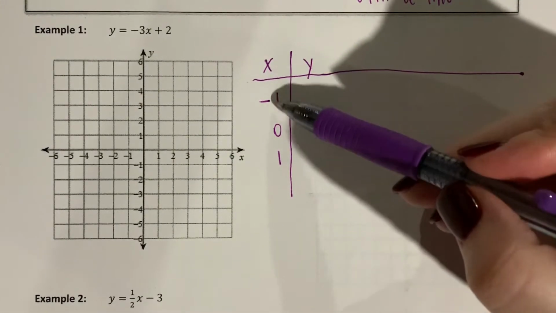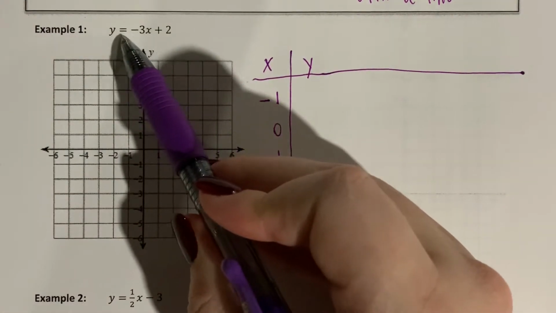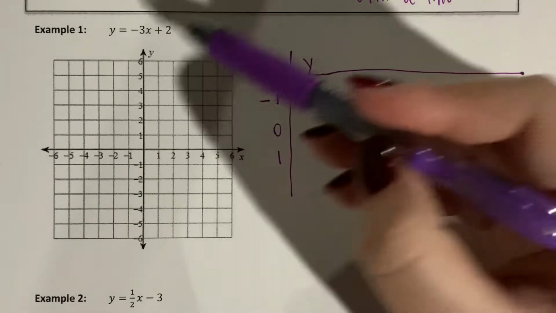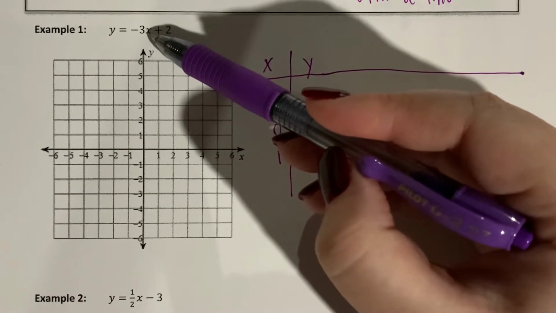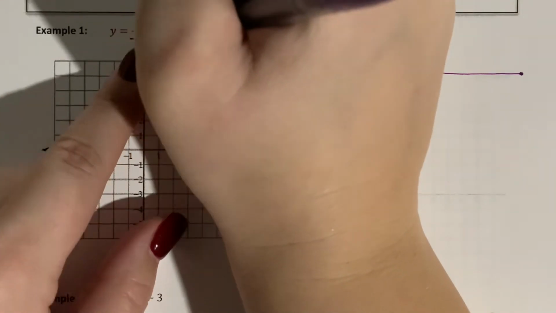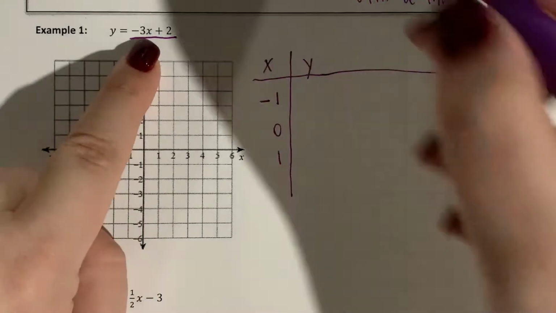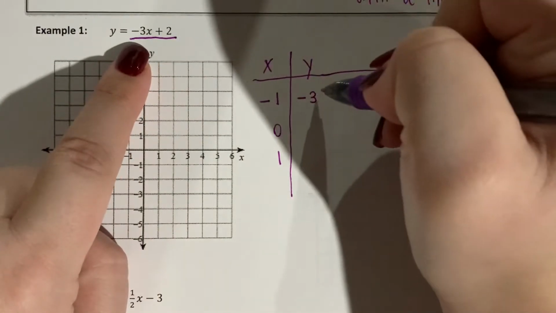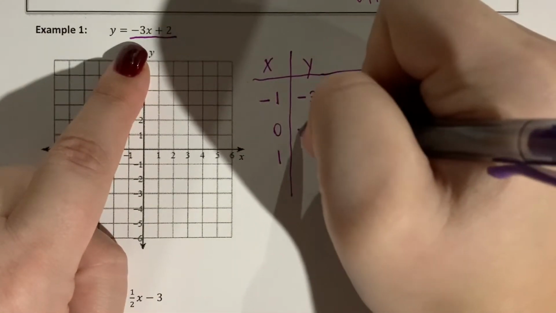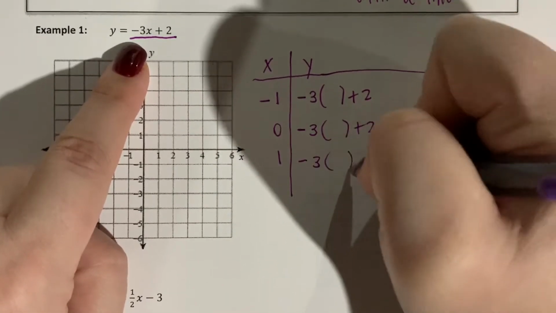Okay, so if I'm plugging X in, what this means is in my equation, and here's my equation, y equals negative 3x plus 2, I'm going to plug in this X value so that we can figure out what y equals. So my y is equal to this right here, negative 3x plus 2. But instead of writing x, I'll write parentheses. So I have negative 3x plus 2. And really I could write it for each of these, negative 3x plus 2 and negative 3x plus 2.